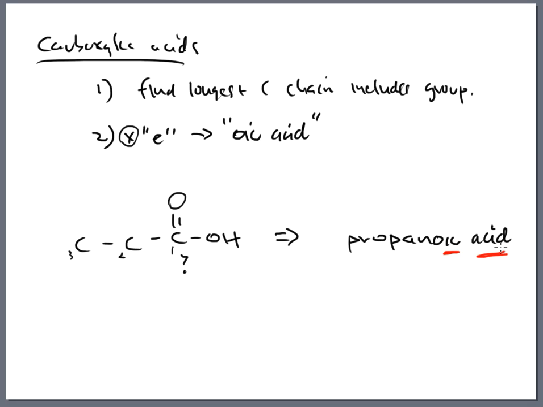So propanoic acid. Okay, well, what if we had C double bond O OH with another carbon? How would we name that? The same. That's a 2-carbon system. 1, 2. That's it. Okay, so ethane, E-T-H-A-N-E. And the directions tell me, erase the E and add oic acid. And that is called ethanoic acid. Huh. Is this complicated or is this kind of easy?